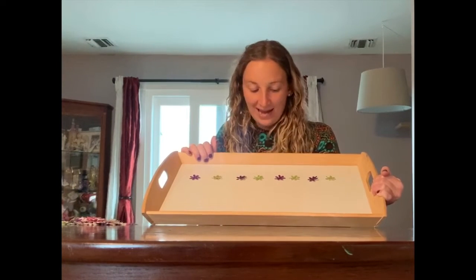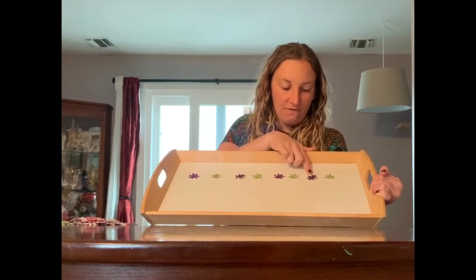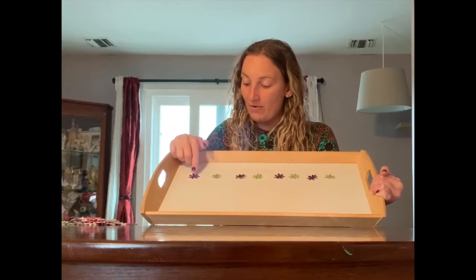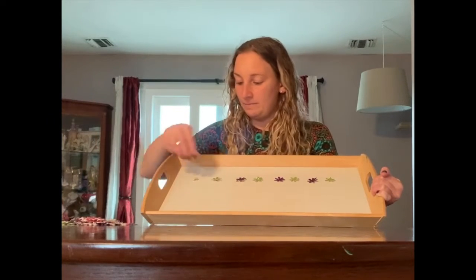Let's see how many flowers we have. 1, 2, 3, 4, 5, 6, 7, 8. 8 flowers. How many purple? 1, 2, 3, 4. How many green? 1, 2, 3, 4. We have the same number of purple as we do green. Let's make another pattern.